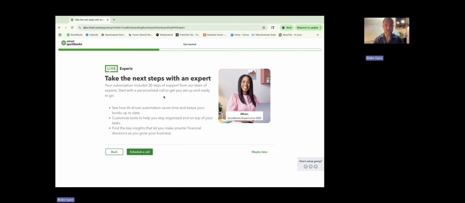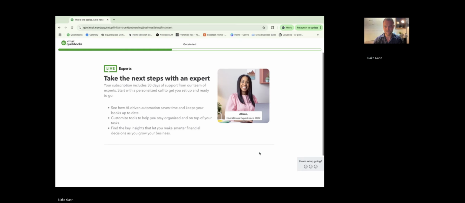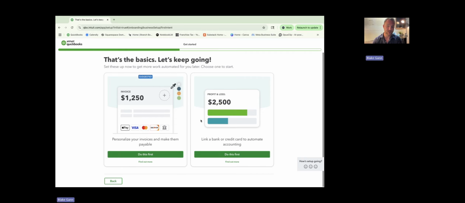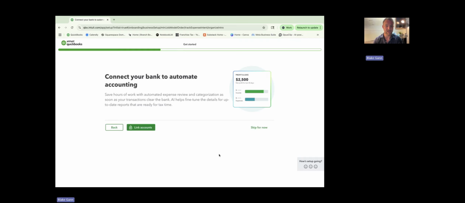And then it's going to give you an option to set up your account with an expert. Hopefully, we're able to skip that this go around. So let's go ahead and just move forward and go maybe later. The first place you're going to want to get started is to link your bank or your credit card so that you can start documenting. Now, you don't have to do this right away, but this is going to say do this first. It's going to say connect your bank accounts. Now, you can select into one and you can go skip for now, or you can go ahead and go through your linking your account right here. Right now, we're going to go skip for now.